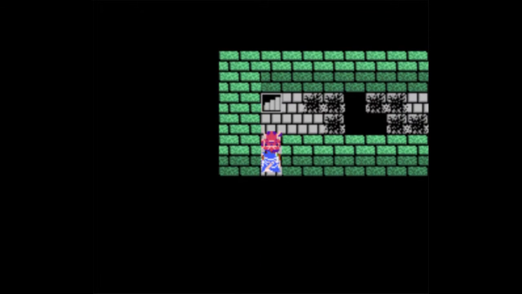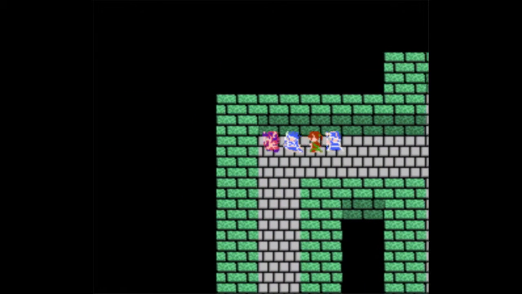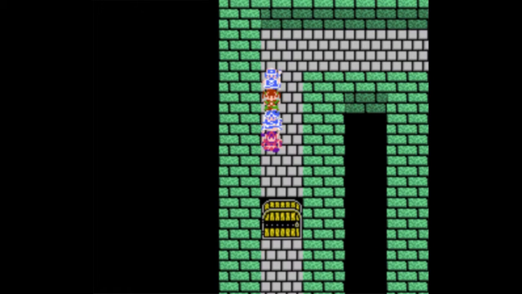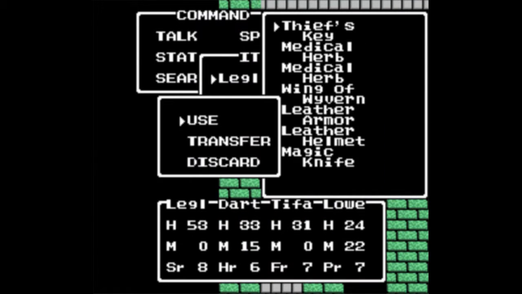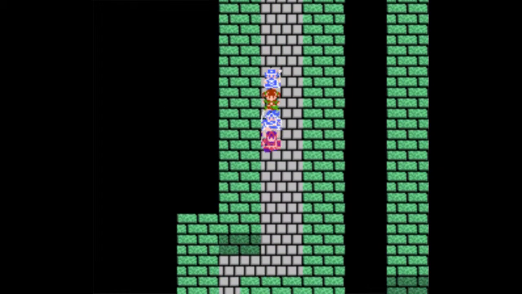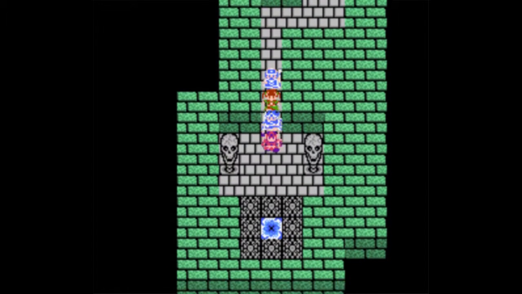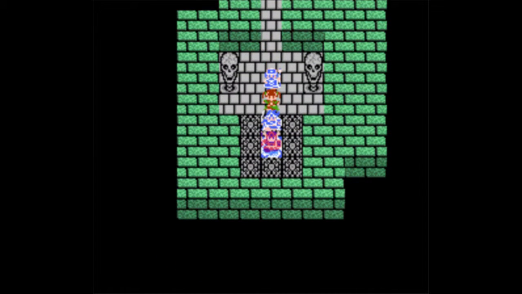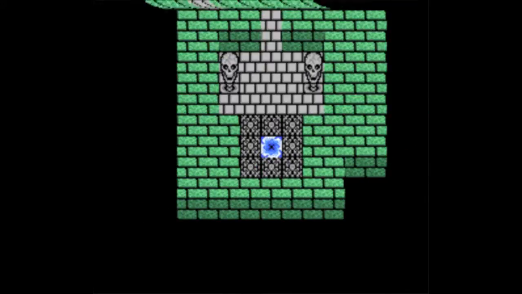Either way, we want to head in this general direction, because we find the staircase, which takes us down to the final floor. Now, there's a path branch here, but I just recommend you go on the left path. I don't even think you can do anything in the other two paths yet. Use the Thieves' Key to get through here, and then just continue walking. And with that, we're going to be teleported to the first major part of the overworld.